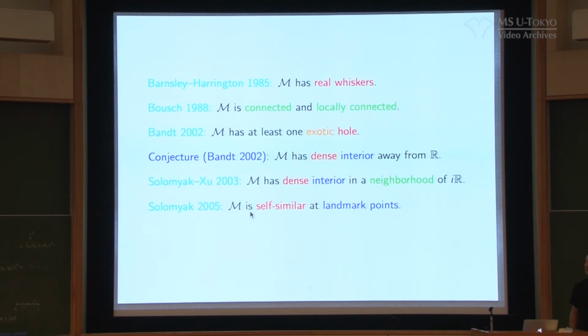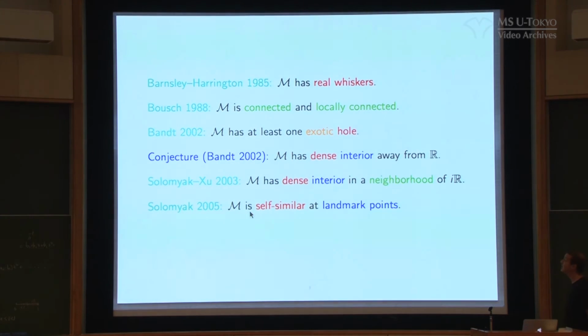Barnsley and Harrington studied these semigroups back in '85, and they did some extensive computer experiments. I actually don't know how they did it, because there are some reasonably fast algorithms to draw the pictures that I just drew, especially of M, which they didn't know. And other, naive algorithms are much slower. If I just give you a bunch of points and ask you whether it's connected, it's not so easy to tell. And they were also using quite old hardware. It's not so clear exactly how they drew such detailed pictures.